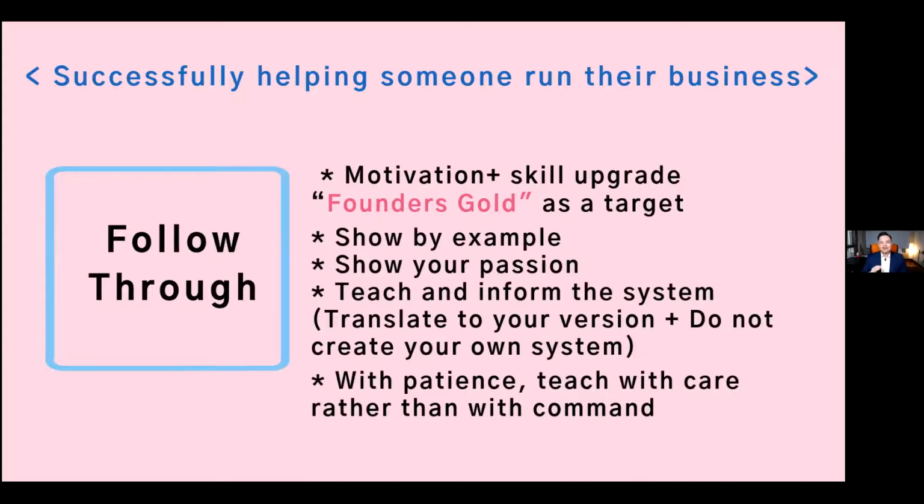A really good example of this is when I do videos on my Instagram or Facebook of myself spraying my face and do a before-after photo. My partners are very comfortable doing it, especially the guys. Like if I told my guy partners to do before after photos and to spray Ruby Cell on their Instagram and Facebook, but I didn't do it, they probably wouldn't do it. But because I did it, the chances of them doing it are much higher, and they also don't think it's such a big deal anymore. Okay, so show your passion.